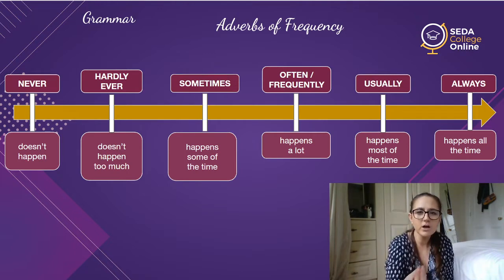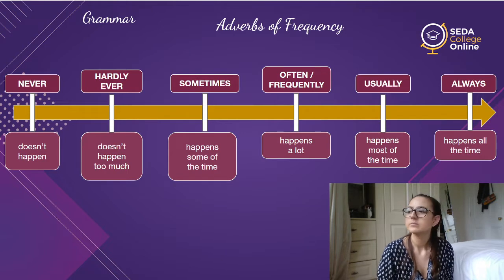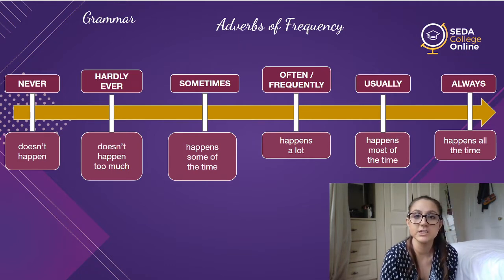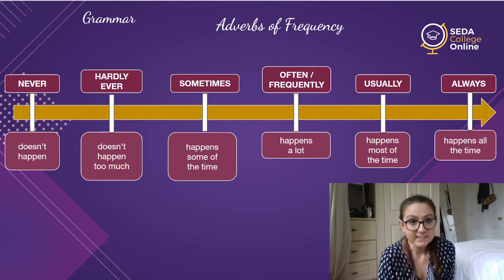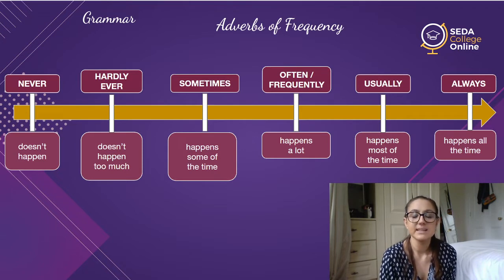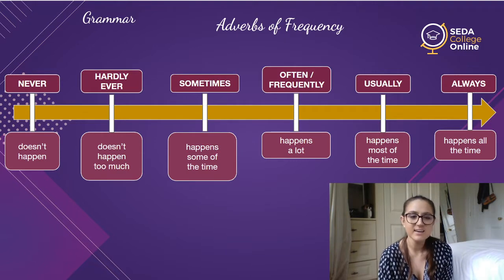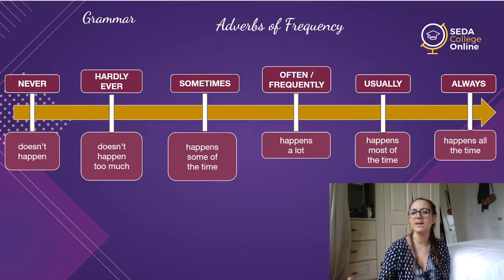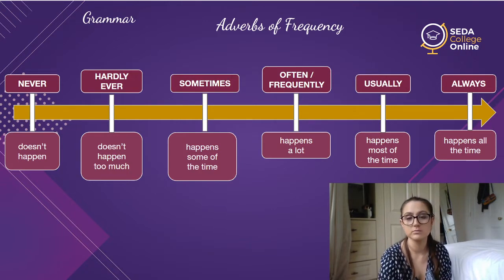And there's a little bit more of hardly ever. For example, I hardly ever drink sugar, right? I don't normally drink sugar. I don't put sugar in my coffee. I don't put sugar in my tea. I don't put sugar in my juices. So I hardly ever drink sugar. It happens sometimes, but it's hardly ever.